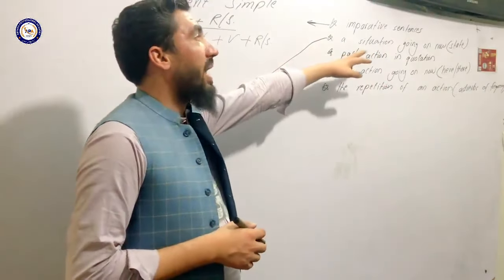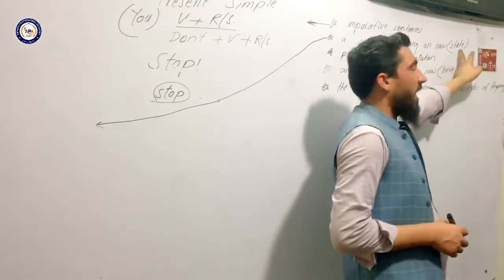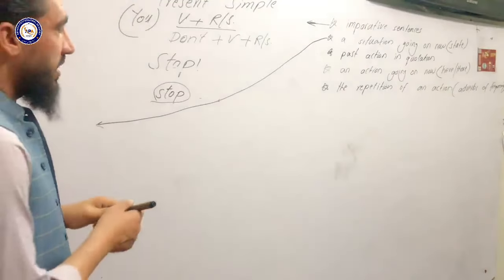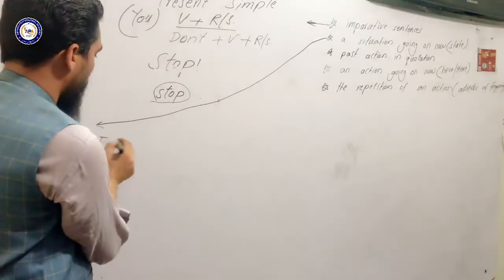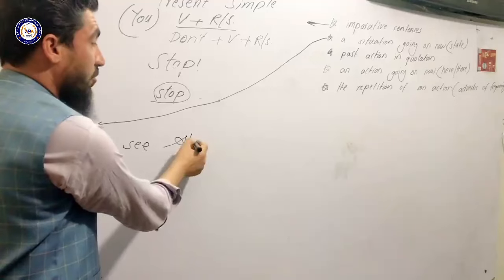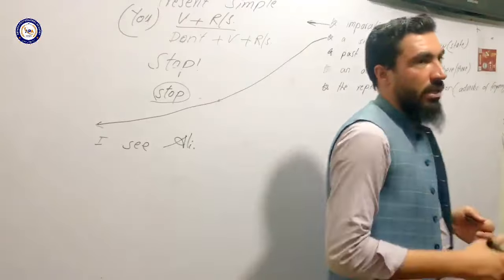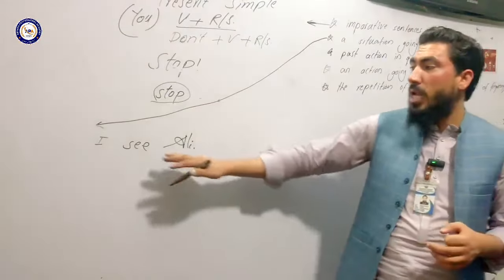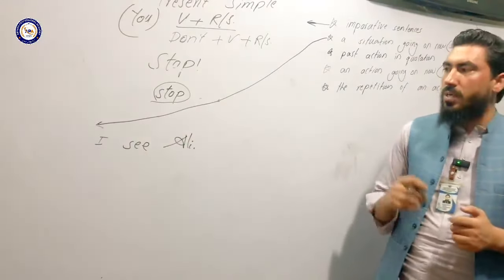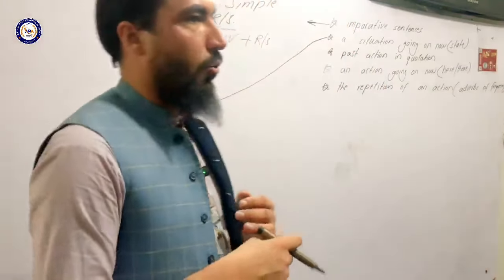A situation is given and now that action is ongoing. Non-action verbs, state verbs, we use in present simple, while action verbs we use in present continuous. For example, I see him or I see Ali. It means right at the moment Ali is standing somewhere over there and I can see him, and this action of seeing is happening right at the moment. So we use it in present simple instead of present continuous because see is a non-action verb when it means to see.